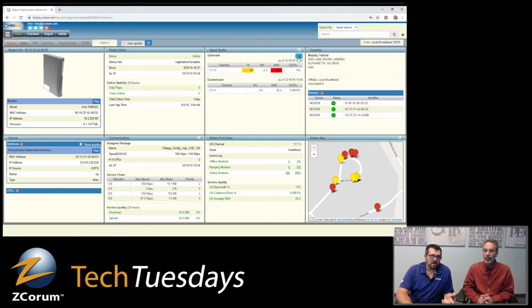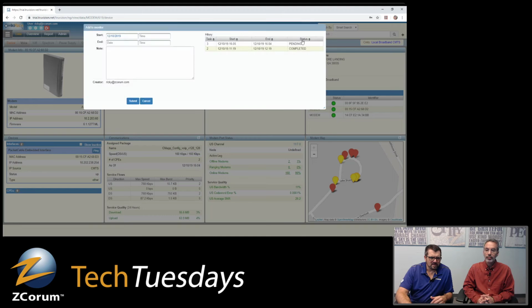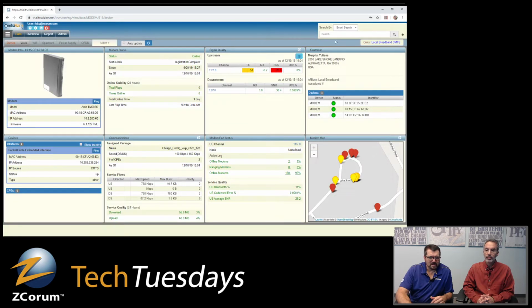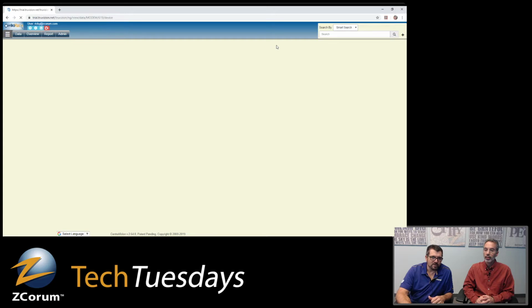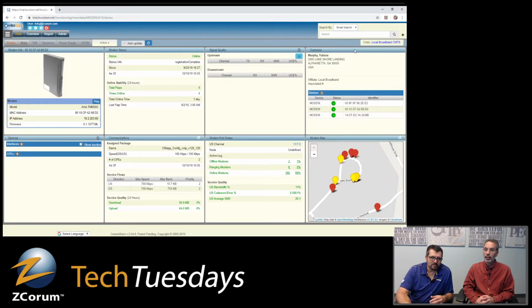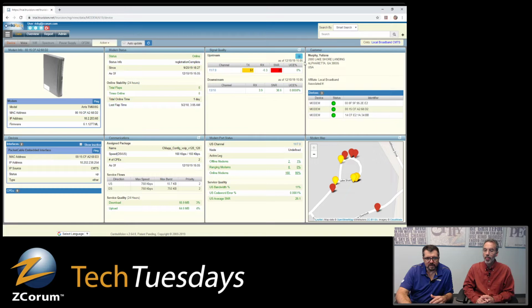What do you see from there? So now that I've added a device monitor, you can see it's pending in here. I can go ahead and refresh the screen and see if it's started. Well, it's one minute. Okay. If I reload the screen, it'll show up. If you do it in real time, say right now, it hasn't kicked off yet.